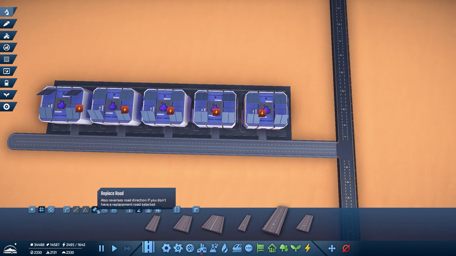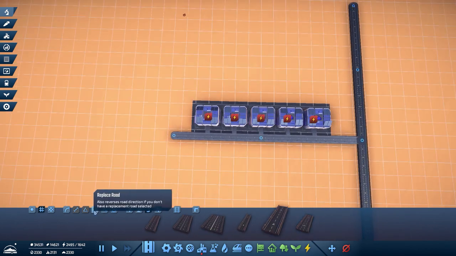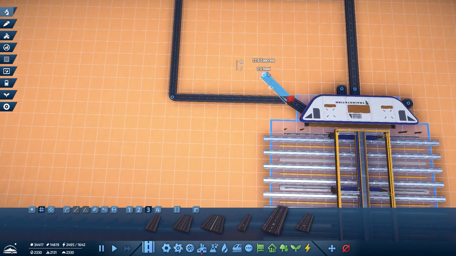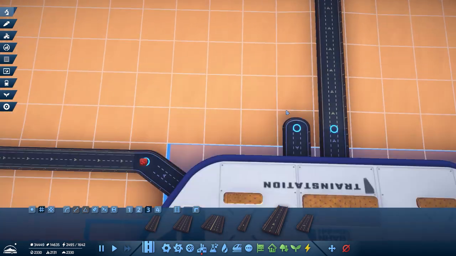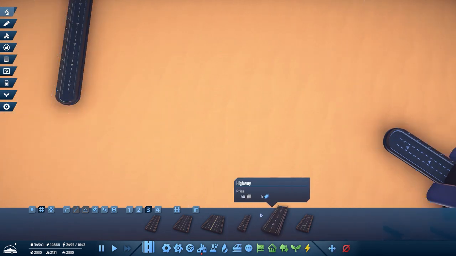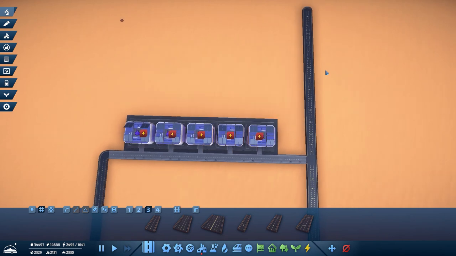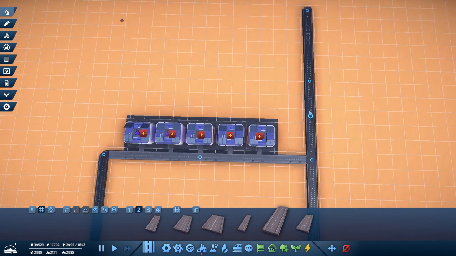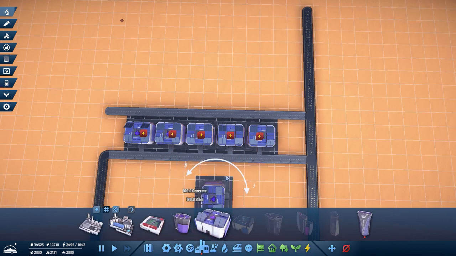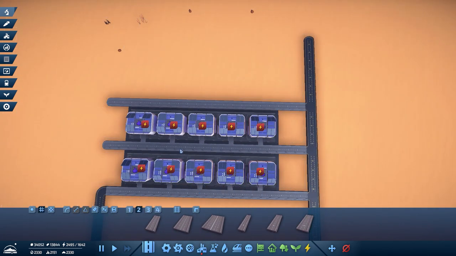And then upgrade these to one-way roads. And connect these to the output, or to the input of the station, I should say. So that's the wrong spot. That's better. And then I don't like to put more than 5 home robot factories on a thing at once because they use so much materials and they output like 10 at a time. So I usually just do 5 per road.